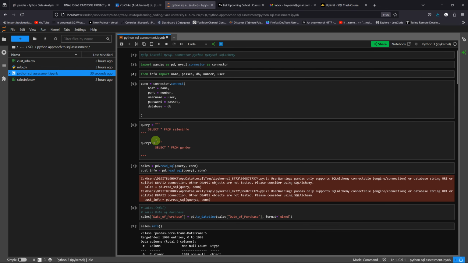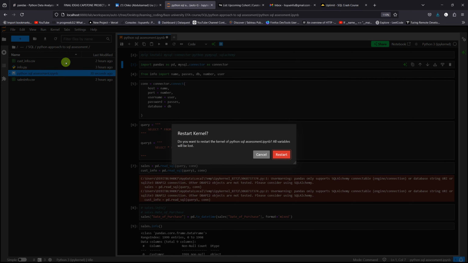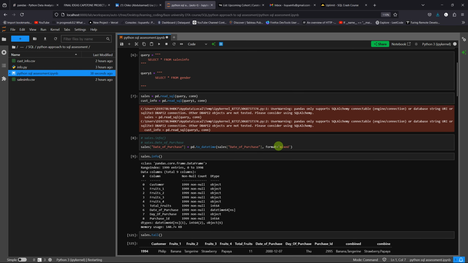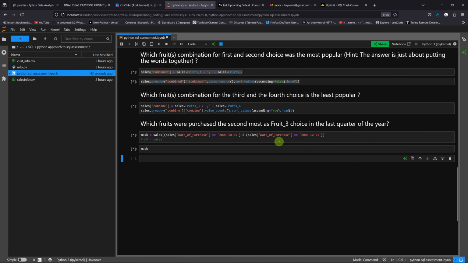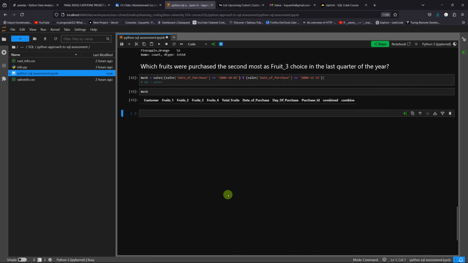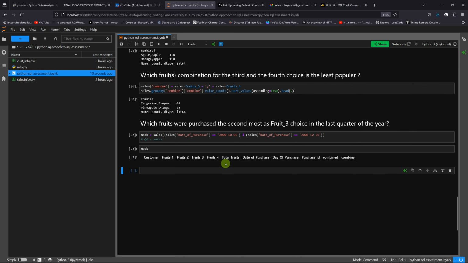Okay, so I think I need to rerun this code from the beginning for some weird reason. Let me restart kernel. Please always remember to do this in the event some of your code is not working. It's just weird. Let's see. It's going to run everything from the beginning to the last place we wrote our code. This is interesting. You know what? Let me run these sales again.